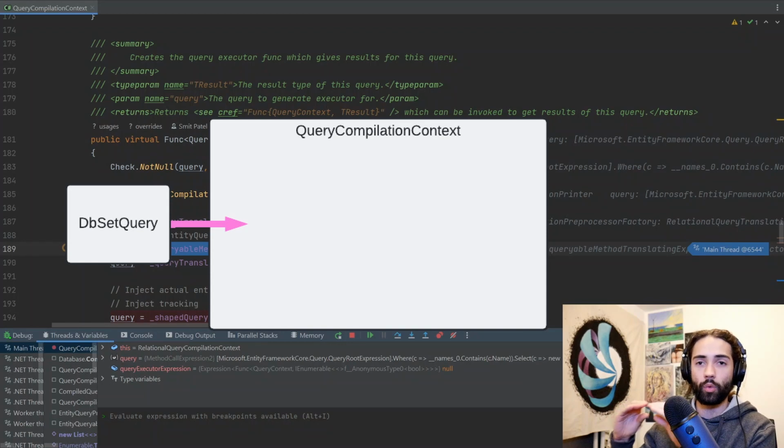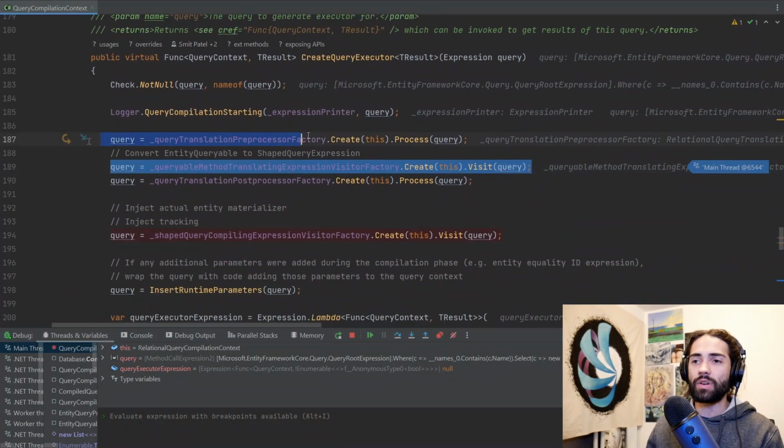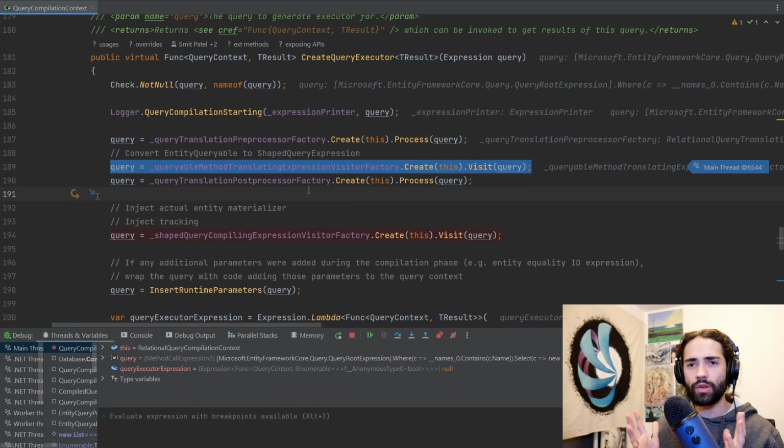This is where the bulk of the work happens. This is how we organize code. The bulk of the work happens in this class, where first we have the preprocessor and then post-processor factories. I'm just going to get these out of the way because they do things like validation, null checks, optimization, you know, the padding that you would usually have to do for your applications.